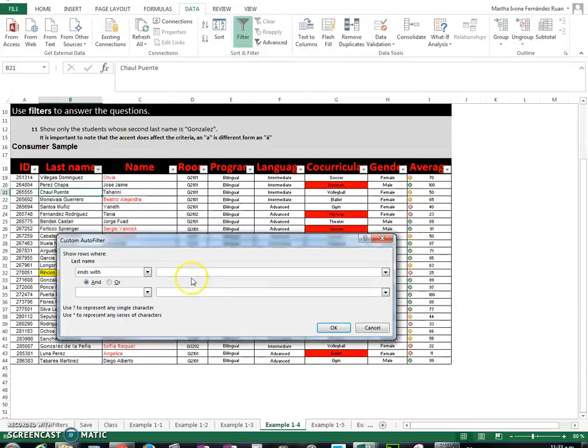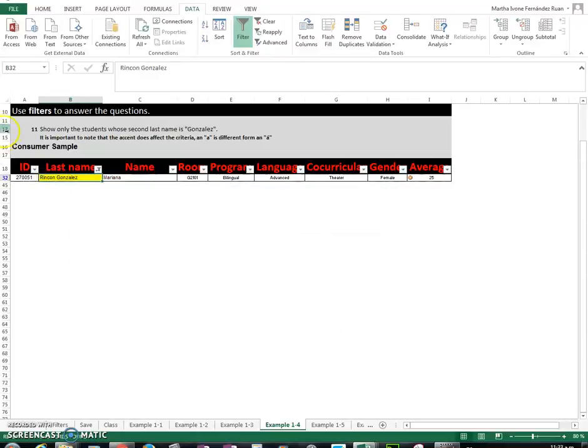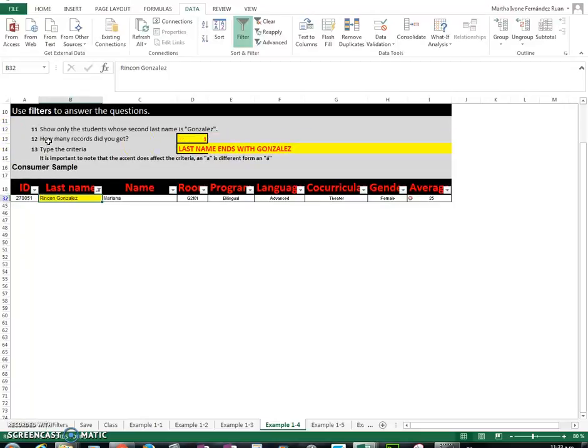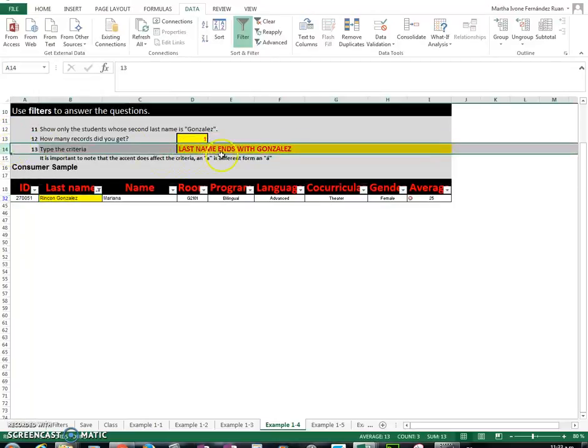So, ends with Gonzalez. The answer is only 1, and the criteria is last name ends with Gonzalez. Notice that an A without an accent and an A with an accent are different characters, so the answer is going to be different. In this case, ends with Gonzalez, no accent.